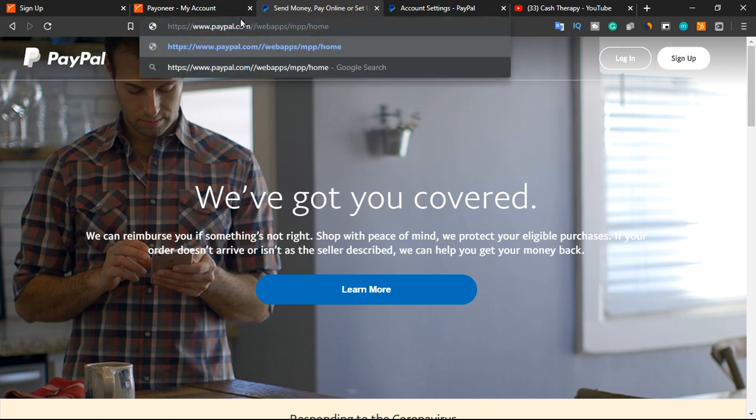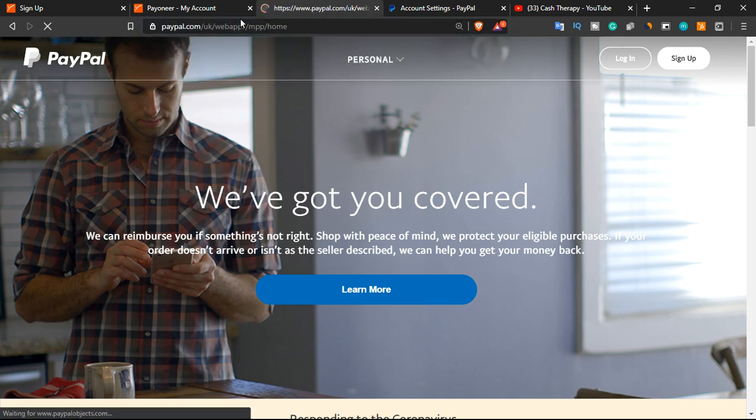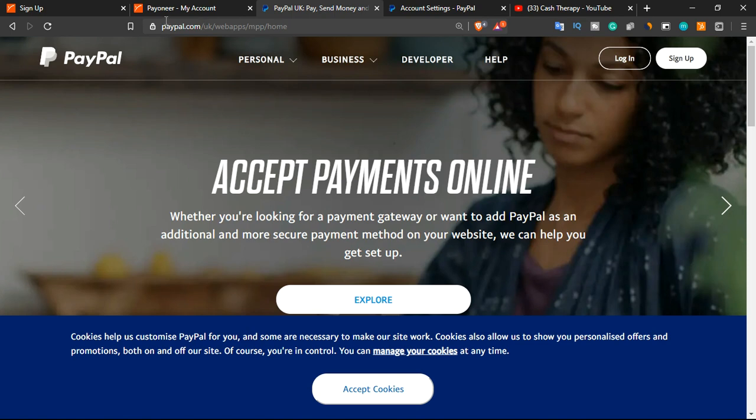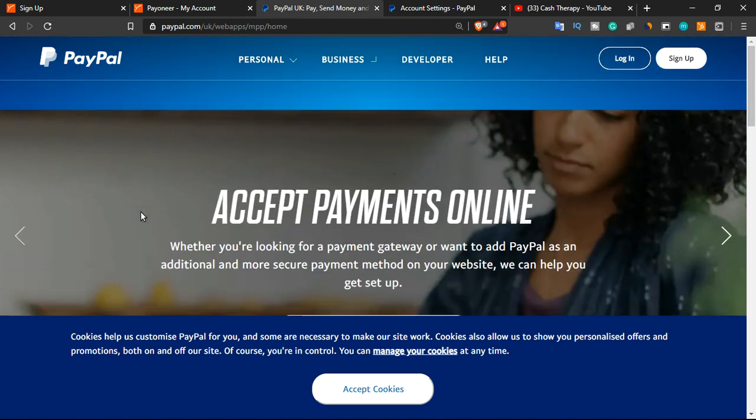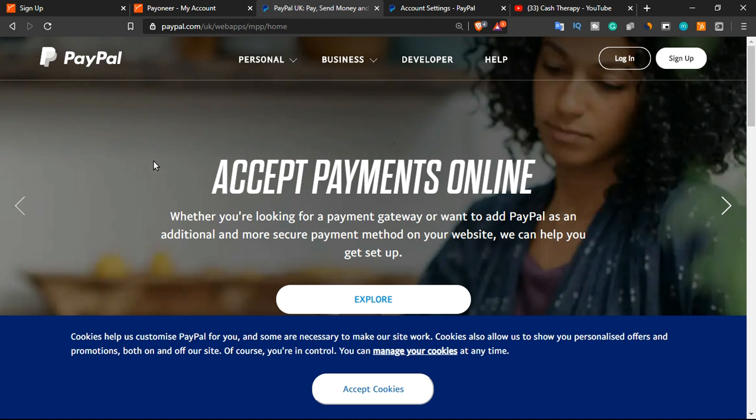So the first thing you have to make sure you do is change the URL from your country's URL to a country where you know PayPal works. So you could change it to something like paypal.com/UK, and the URL and the website is going to change to something you could actually use. I'm going to advise you to go with USA, because that's the one I've found to work with this method I'm actually using right now.